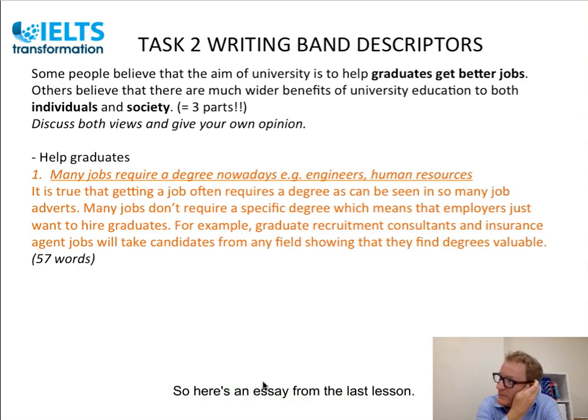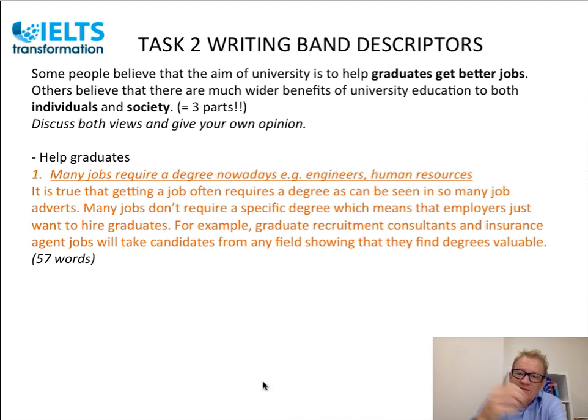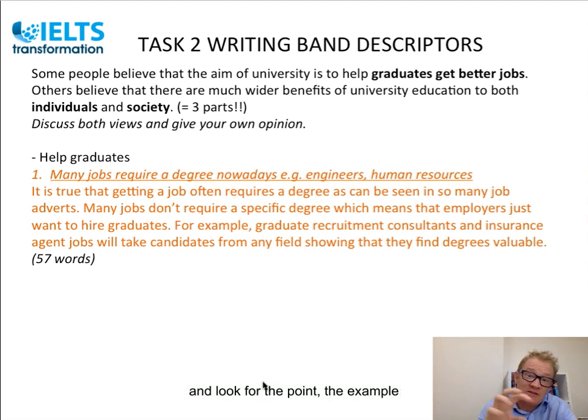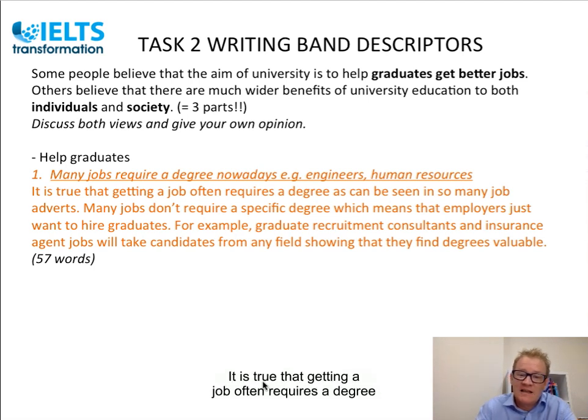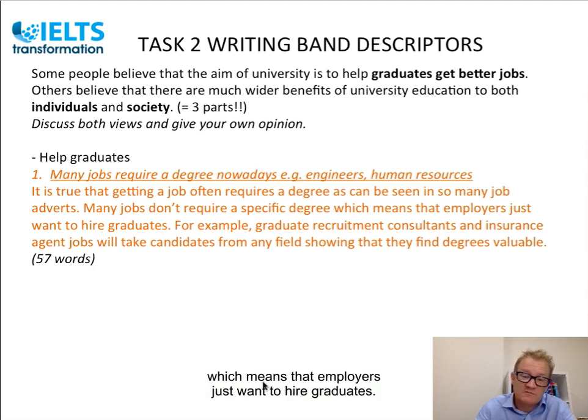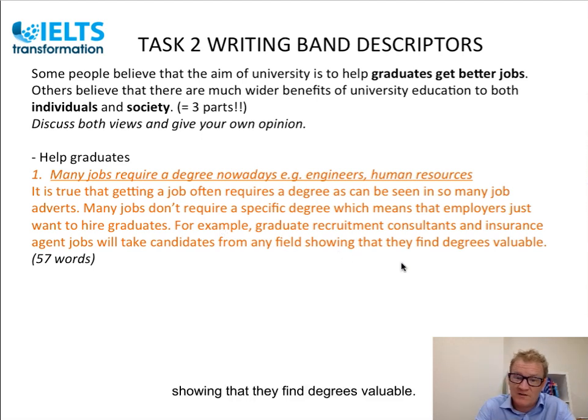So here's an essay from the last lesson. So read this. Take a moment to read this and look for the point, the example, and or the result. So, or the extension. It is true that getting a job often requires a degree, as can be seen in so many job adverts. So there's my point. Many jobs don't require a specific degree, which means that employers just want to hire graduates. Okay, I'm extending it. For example, here's my example. Graduate recruitment consultants and insurance agent jobs will take candidates from any field. Here's the result showing that they, or the support showing that they find degrees valuable.